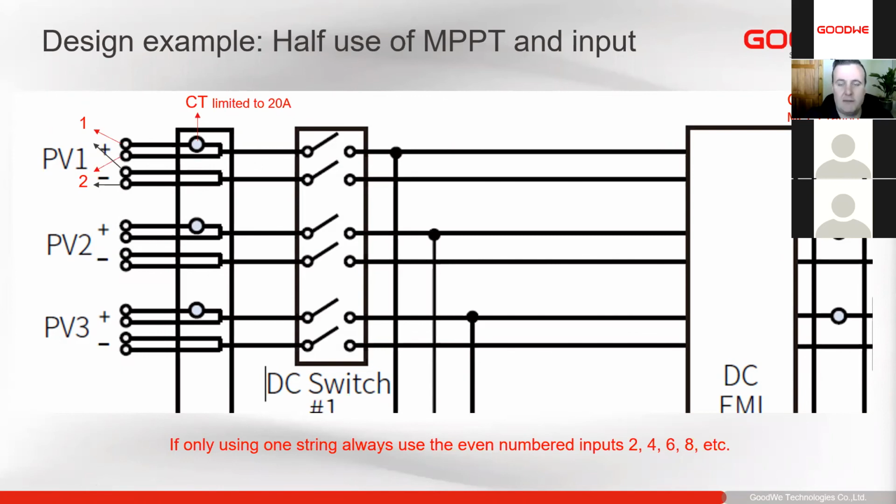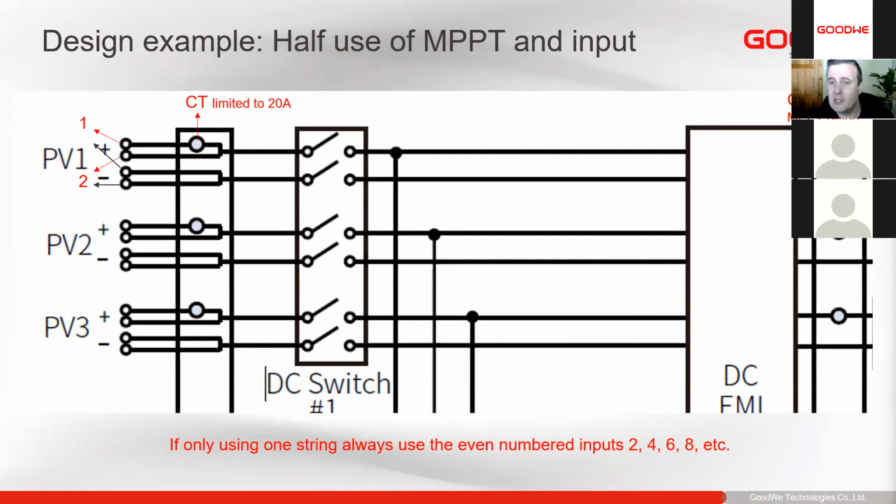As you can see here on this line diagram, input 1 has a CT. That CT is limited to 20 amps. So if you have an 18 amp module, that isn't any problem whatsoever. Sometimes we might combine modules before we reach the inverter. If that is done, we can see this secondary CT after the combining and the filters. That CT is the full MPPT range, so more than 30 amps.